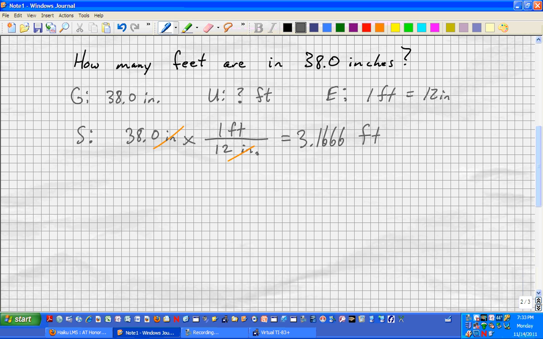Now, I know I've got to take care of sig figs here. Sig figs, I've got 3 sig figs in my given. These guys are both infinite number of sig figs because, like we've said before, with exact numbers, stuff inside a definition, they're going to be exact along with counts. Well, this is part of a definition. 1 foot is equal to 12 inches. So I need 3 sig figs in my answer. So my final answer to the correct number of sig figs is going to be 3.17 feet. And I'm done.